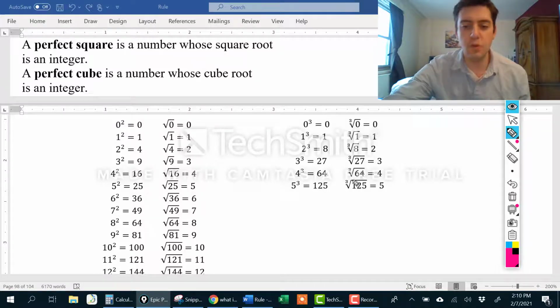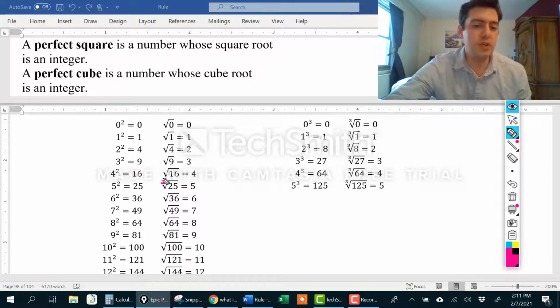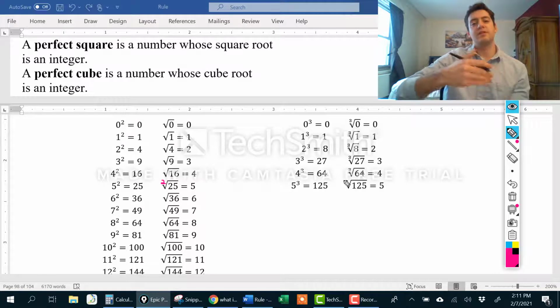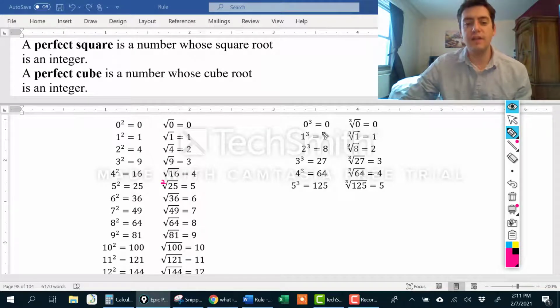So notice that with the cube root, we write a little 3 here. With the square root, you could write a 2 if you wanted to. So you could write the square root of 25 like that with a little 2 here. But usually people don't bother writing the 2, but they would for any other number, like the cube root, which is what number multiplied with itself 3 times gives us this number, or the fourth root. Sometimes people would put a 4 here if they want the fourth root. All right, and you should have these memorized up to 125.